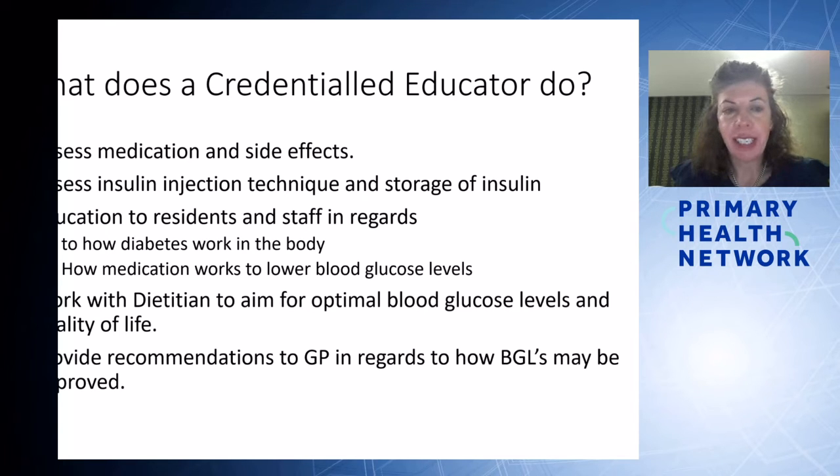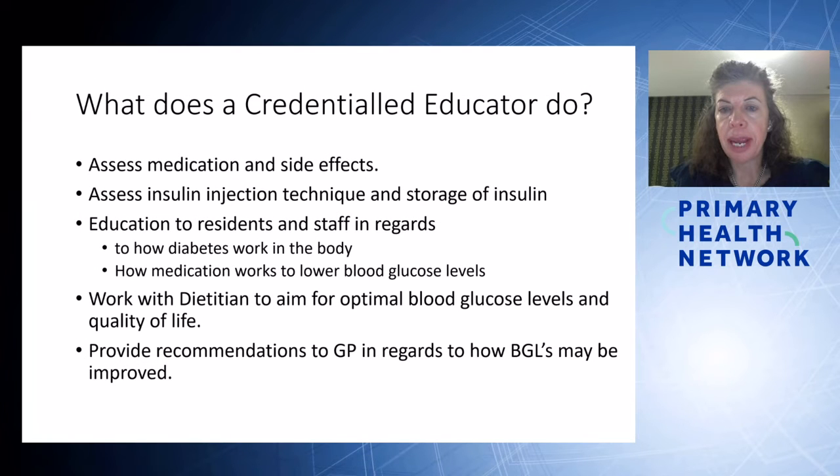So education in regards to medication and side effects, assess the residents' insulin injection techniques and storage of insulin. So sometimes residents may have insulin injections only in one part of their body and develop lipo. Education to residents and staff in regards to how diabetes works in the body. So talking about the rusty locks and the leaky liver, and also how the medication works. So the flozins medications can increase the risk of thrush and urinary tract infections, so making residents and staff aware of that. And working with the dietitian to obtain optimal blood glucose levels and improve quality of life. And also to provide recommendations to the GP in regards to how BGLs may be improved.